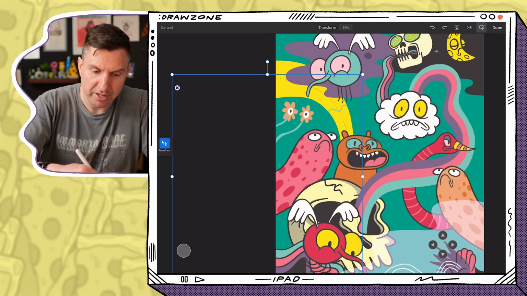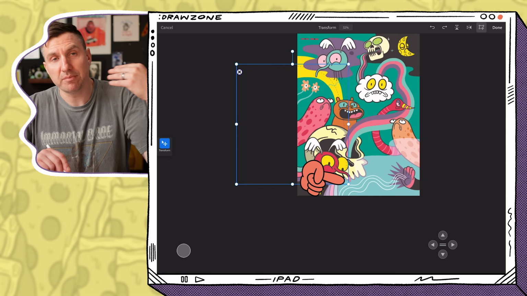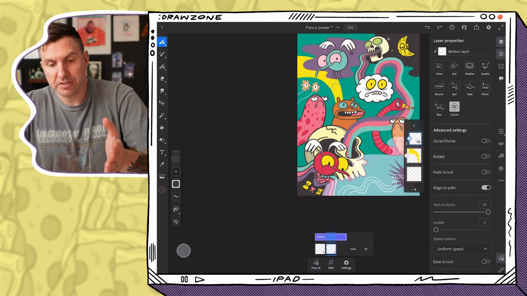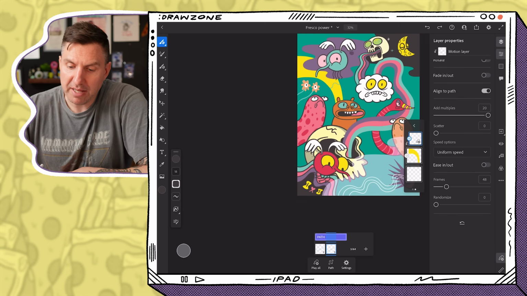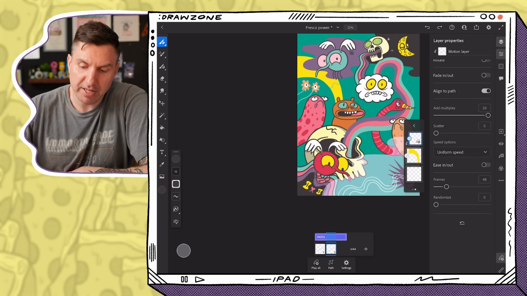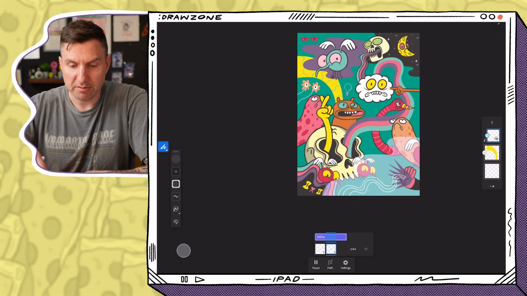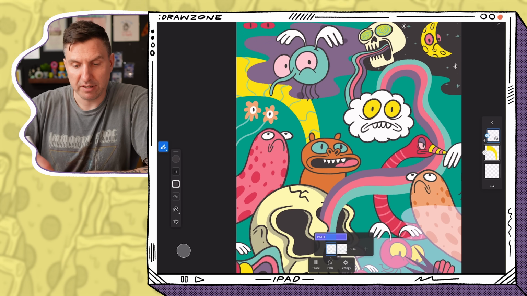As you can see, I started it way out here and then brought it all the way down here because I didn't want it to be going the whole time. In addition to that, I added multiples so that they'd be going the whole time. And I made that a clipping mask to that yellow thing. And the effect that creates is those wiggly lines following along that path, just going nonstop.